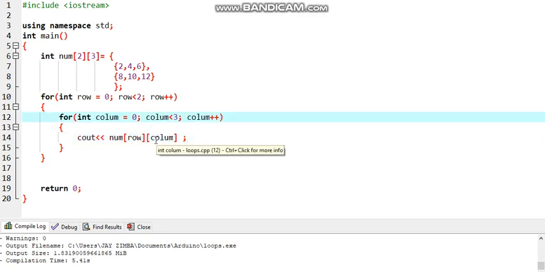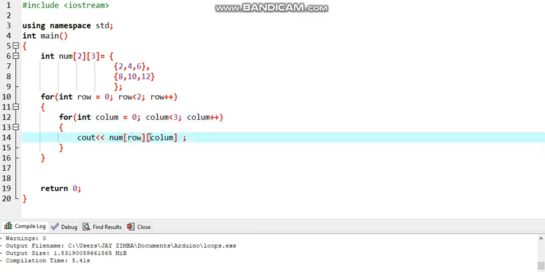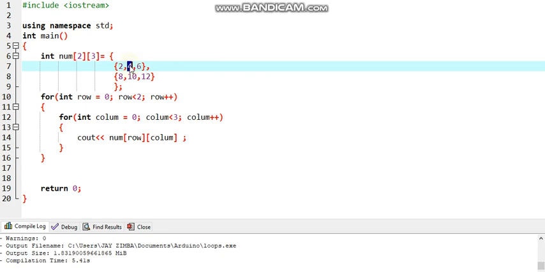So the first iteration this is going to be 0, it will iterate again and increment to 1, this is still going to be 0, the row here will be 0, but this will increment to 1, meaning we are still in this row but we have moved to this element right here.